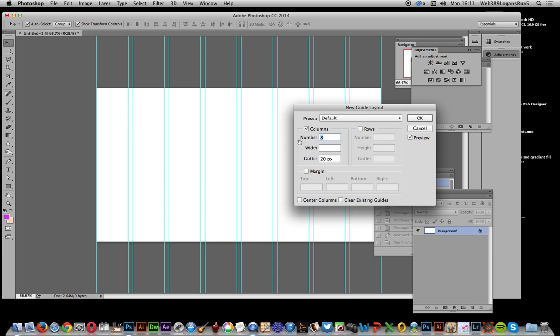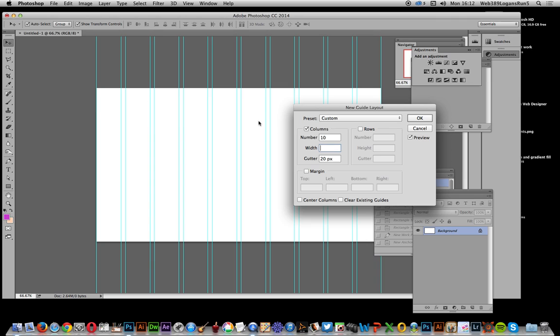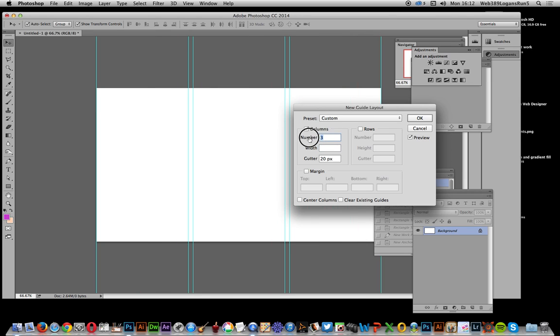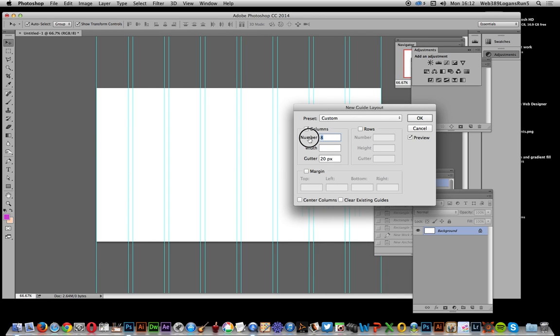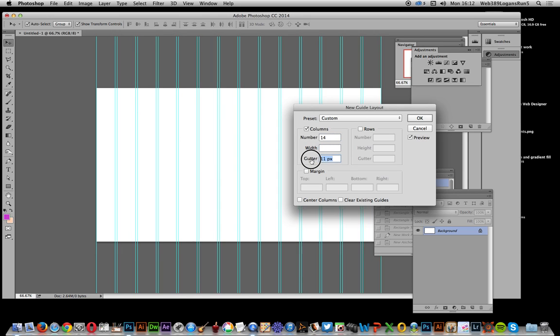To increase the columns, you can just go over the number bit. You can of course type it, 10, so you can change the number of columns, but much easier, more interactive, just change that so it goes down to 2, 0, 1, and increase it very rapidly, say to 13 or 14. You've got a gutter there which you can also increase or decrease, so you can increase that a bit.